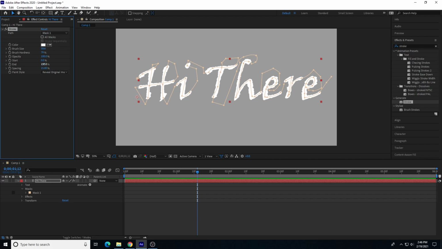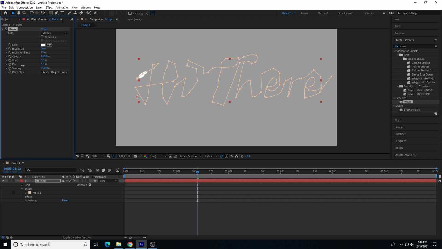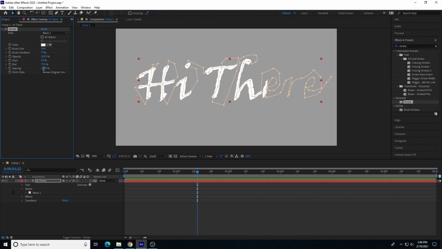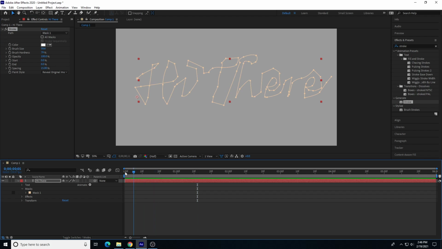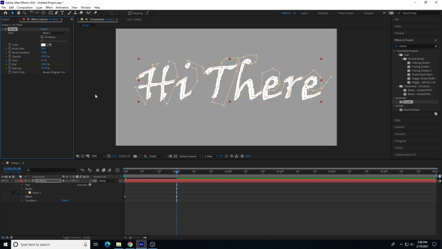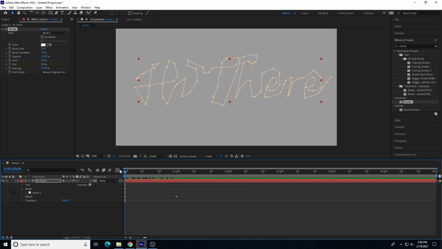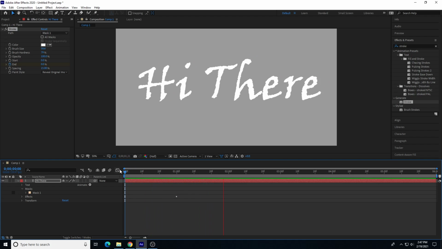And then what I'm actually going to animate is the end value here. So if I roll this back to 0, and then I can drag my end percentage, you can see it's going to write that text out. So it's just another way to add some more visual detail. We're using a mask this time. So I'm going to put my end value to 0, and then in my timeline I can hit the stopwatch for end, and then at a different time, maybe 1 second later, let's put our end to 100. So over that 1 second time, it's going to draw all of those letters out using this mask.